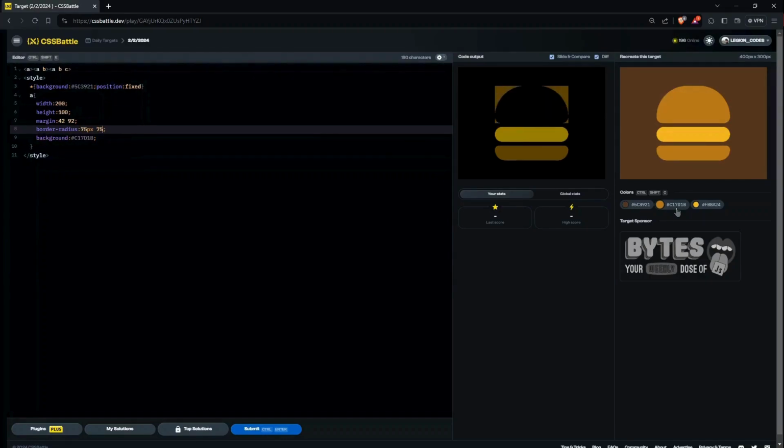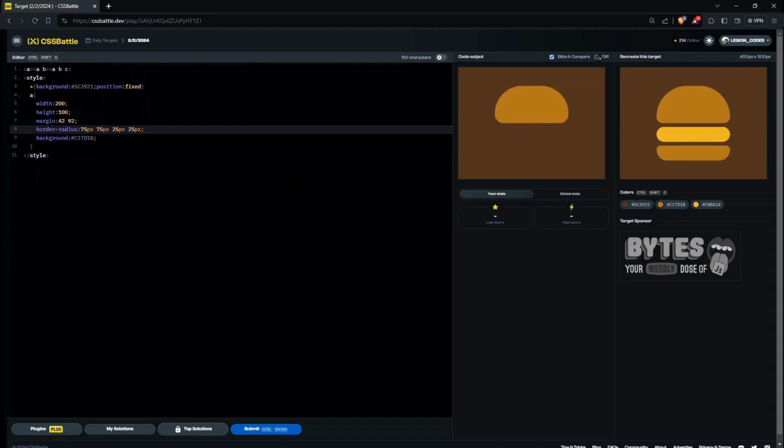75 pixel, then 25 pixel and 25 pixel. Almost perfect, just a little bit of difference, maybe 70-30.